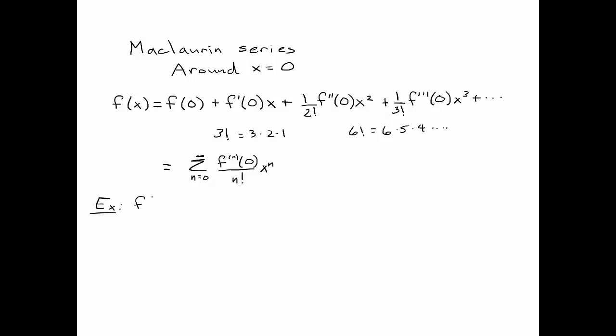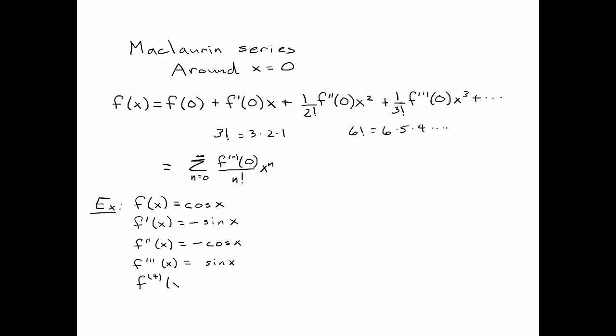Say our function is cosine, and we want to approximate cosine as a polynomial. Okay, so we need to take its derivative a bunch of times. This is supposed to be a double prime. And when you start getting into high derivatives, you can stop writing all the primes and just put a little number in parentheses for the number of primes you would write.